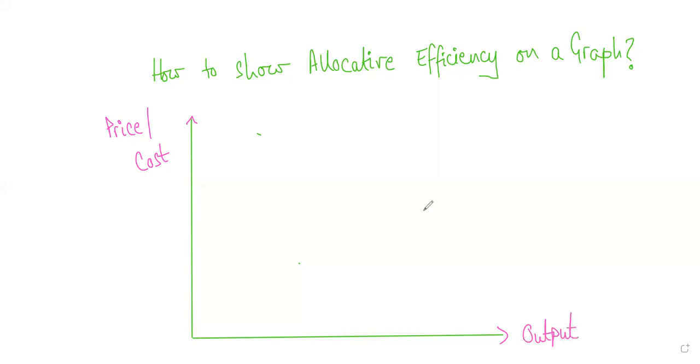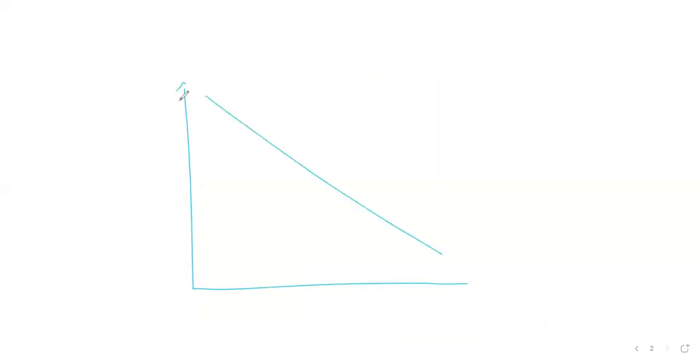There is this thing known as the demand curve that you already know very well from your AS level classes, that the demand curve for a product shows how much quantity consumers are willing to buy at a certain price. What does the demand curve of a product show you? It shows how much quantity of the good consumers are willing to buy at different price levels, right? That is what it shows. So you have quantity on the x-axis and price on the y-axis, and this is how the graph looks.